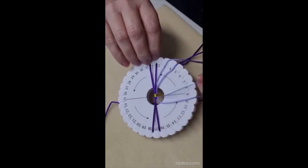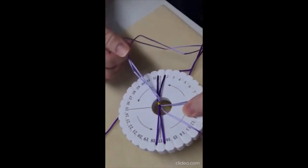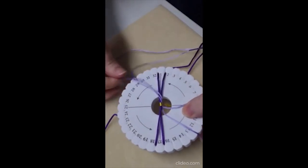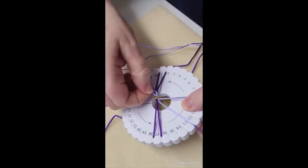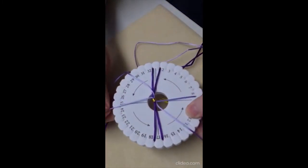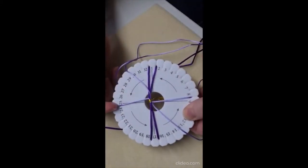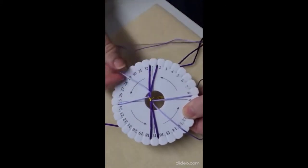So with the other two colours, we're going to do the same, but on the other side of the board. So I'm just going to find its partner, which is there. So again, we're doing a diagonal. One is below the line, one is above the line.